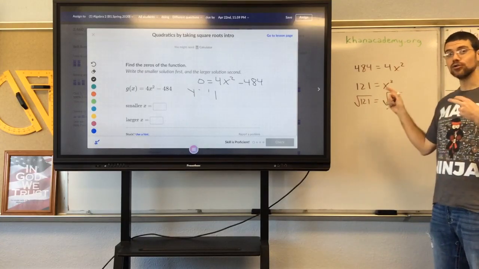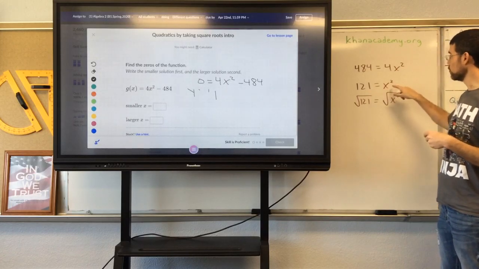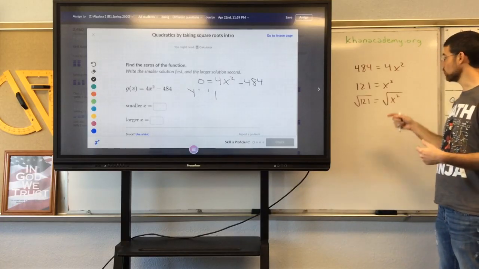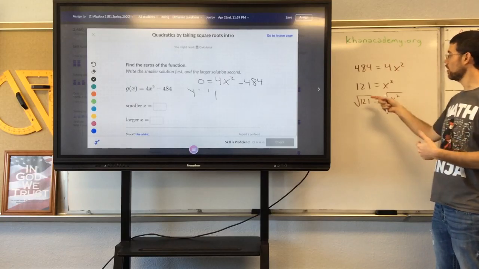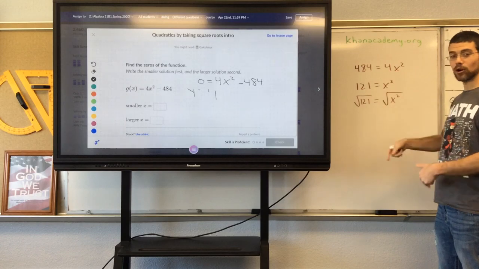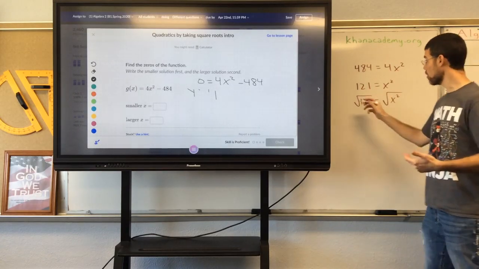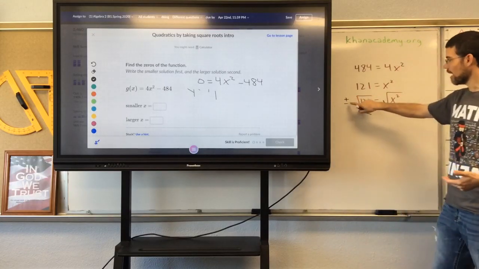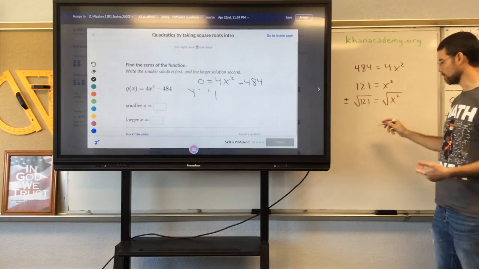There are actually two numbers that are solutions to this equation, because if you square a number, it always becomes positive. In other words, one of the solutions is a positive number times itself, that gives you 121, and the other one is a negative number times itself. A negative times a negative is a positive. So, at this point, when we take the square root of both sides, we need to have two answers, plus or minus the square root of 121.